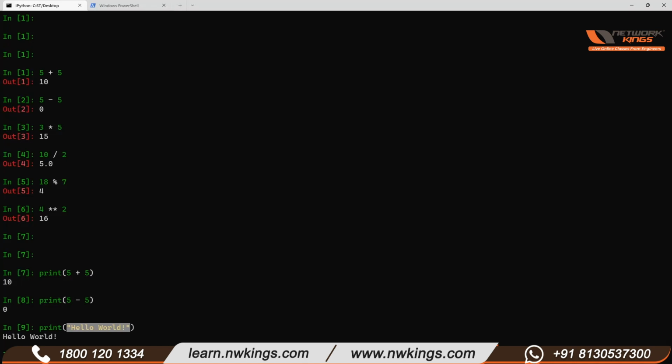Okay, the type of data there in the case of 5 is integer. It's a number, it's a digit. But here it is text. Here you are writing English words, other characters are there in this case.